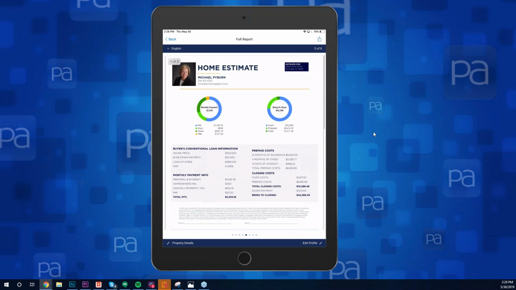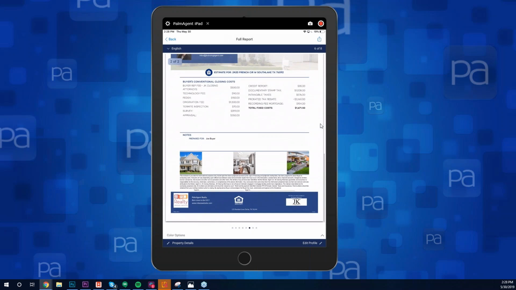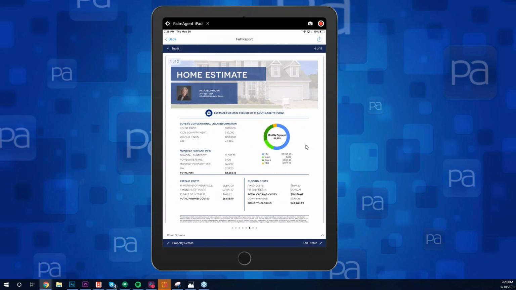All right, up here in the top right corner, you'll see that we're on estimate style 5 of 8. Well, first I want to show you 5 through 8 because those will be included for free. Those do not require a subscription to premium. So I'm going to swipe over and show you we've got another style of an estimate for you. You can scroll down and see it's got all that information loaded in. This estimate style here, we can actually change the color theme with this color options button right here. If you press on this arrow, you can choose from a few other colors.